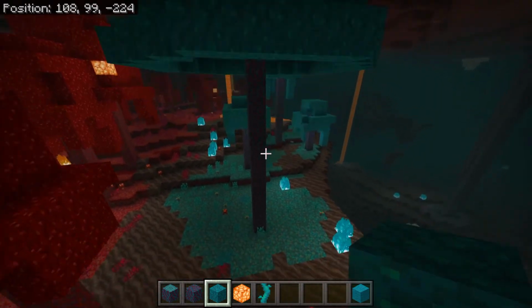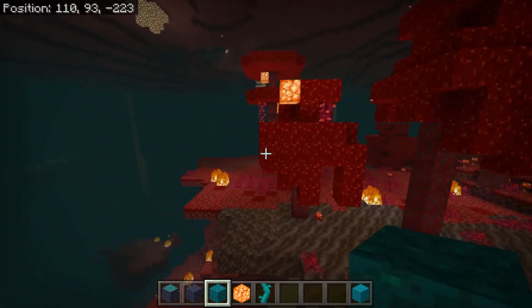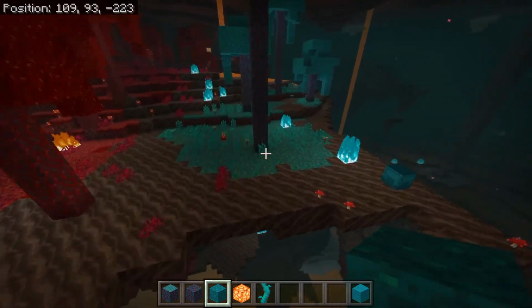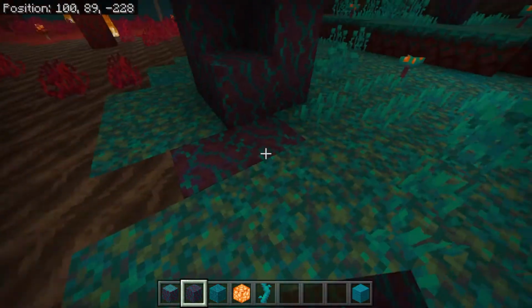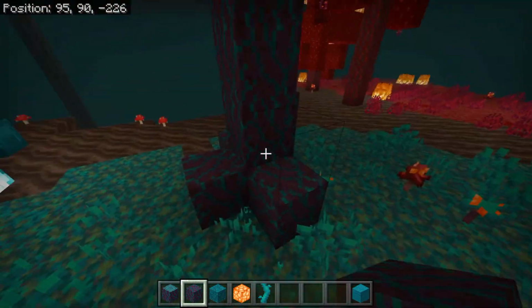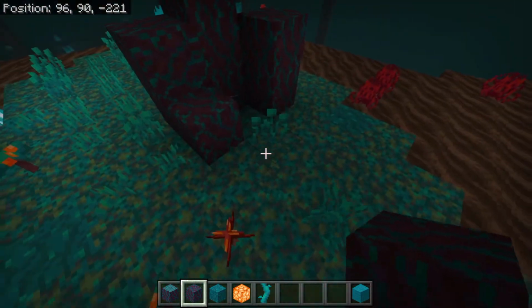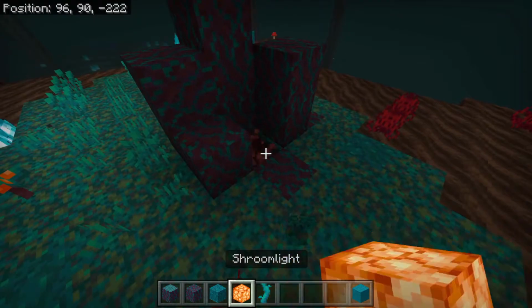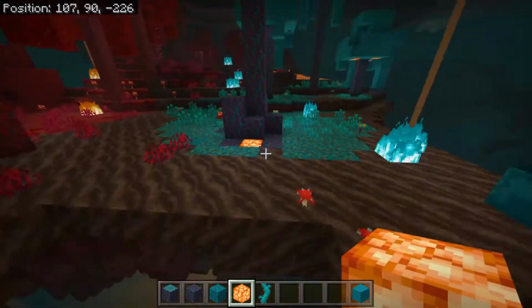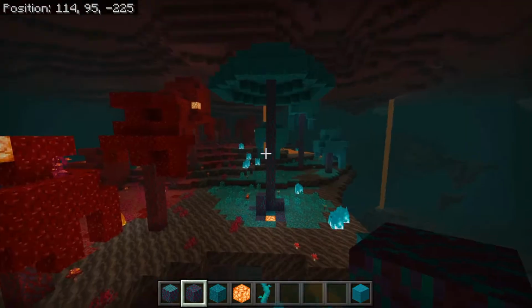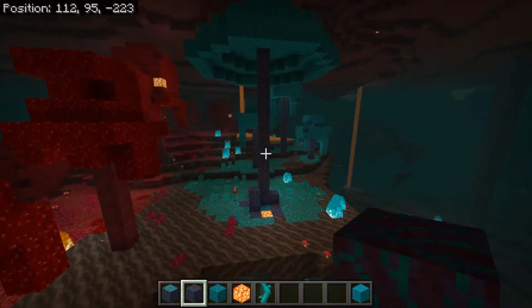Just the same with the flat top crimson, we're going to add a few blocks to the bottom to bulk it up. And it doesn't have to be beautiful, it doesn't have to be perfect, it just needs to be at least somewhat interesting. And once again, I'm going to go through and just toss in a couple of shroom lights to help the bottom glow a little bit. There we go, that looks pretty good.